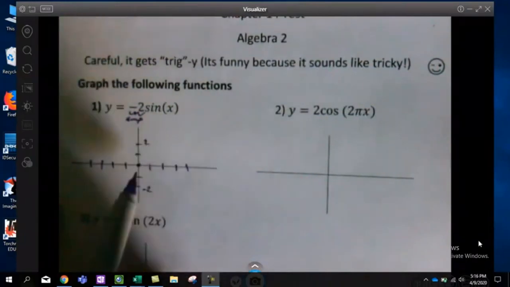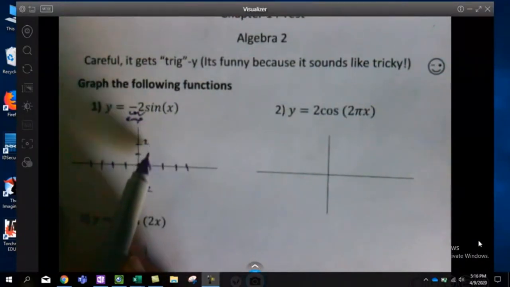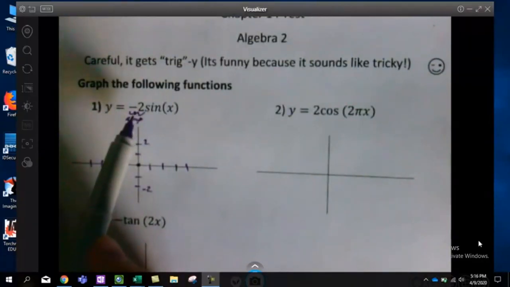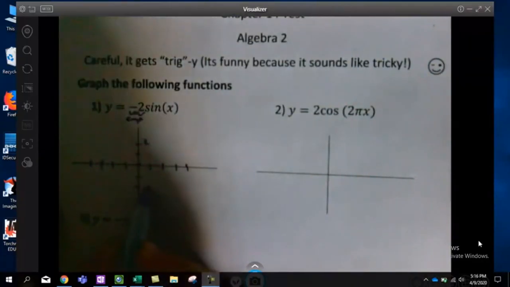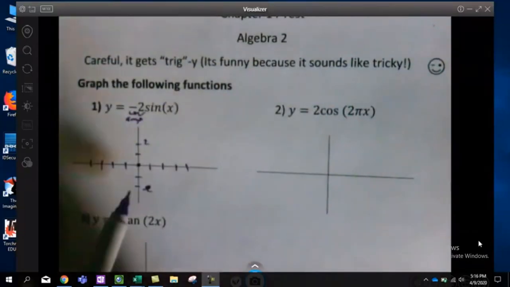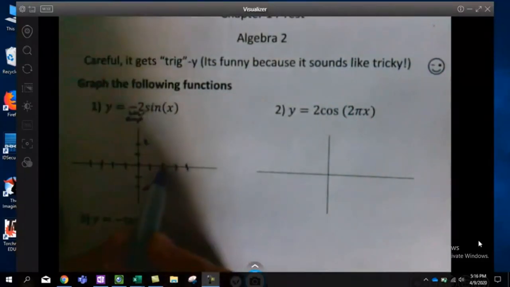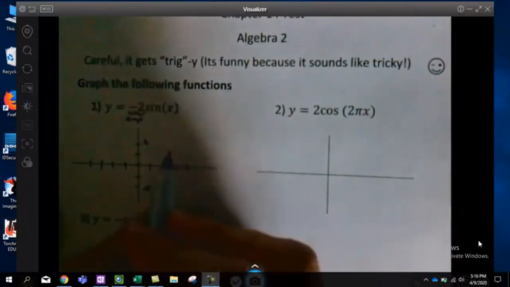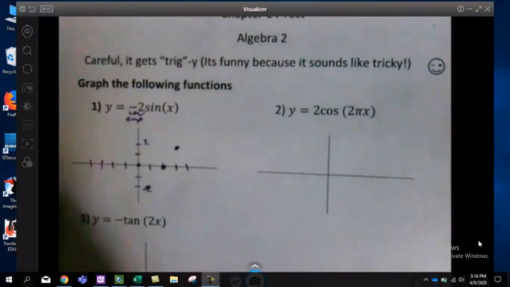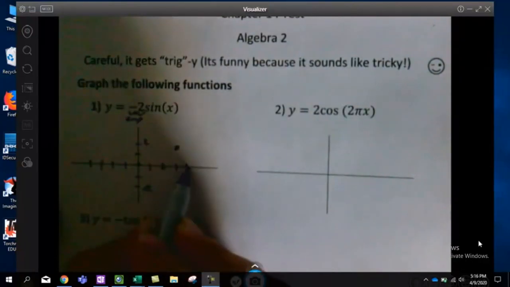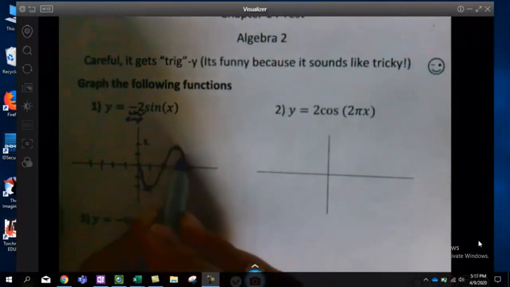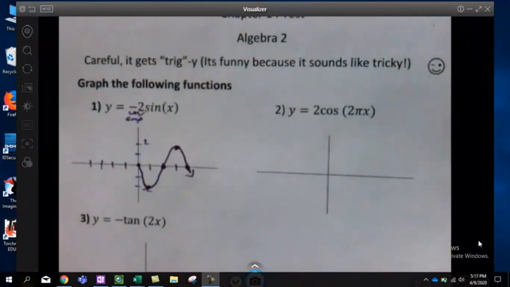Now, sine waves always start in the center of the graph, and traditionally they go up to their positive amplitude. But because this one is -2, it is first going to go downward to -2. Then its next dot's going to take it back to the center. Then we'll go to the opposite amplitude, whatever that is. So because we went to -2 first, now we're +2, and then we return back to the center. We'll reverse that as we go ahead and create the curve there. We would reverse that as we go back to the left.